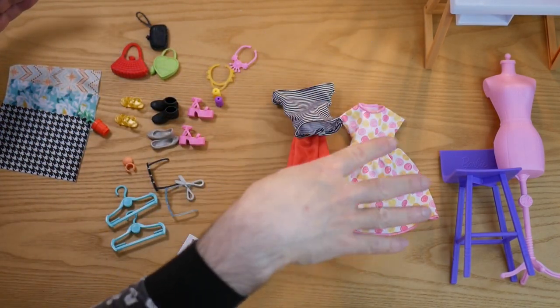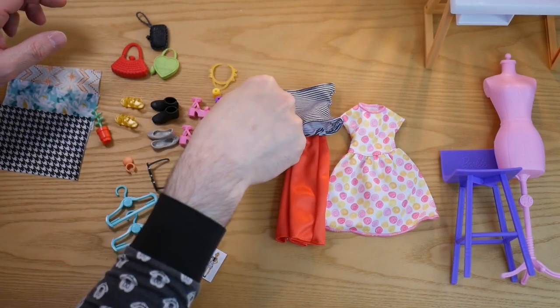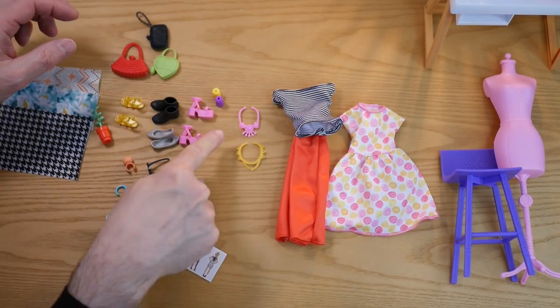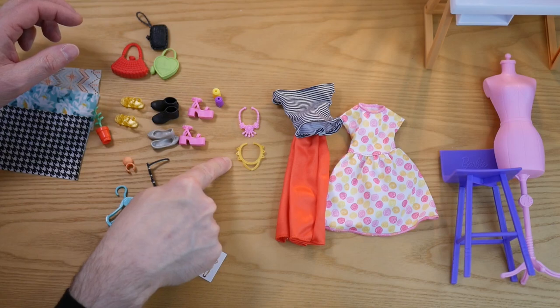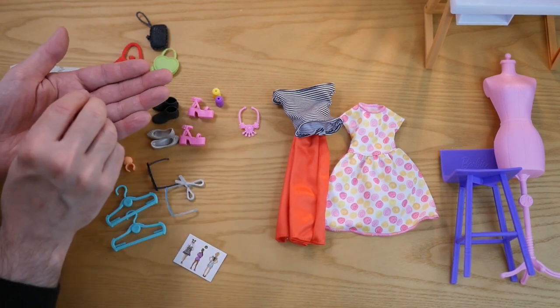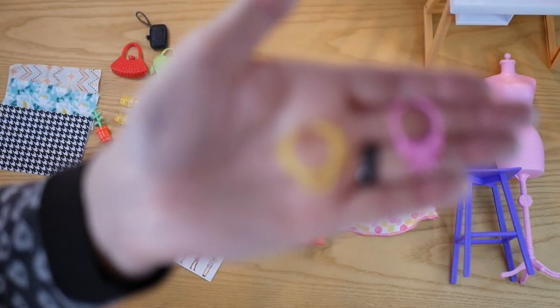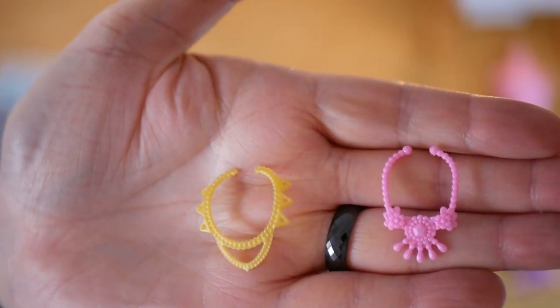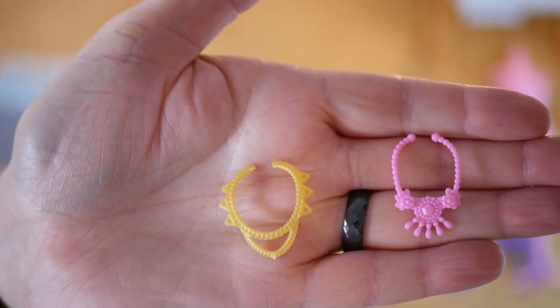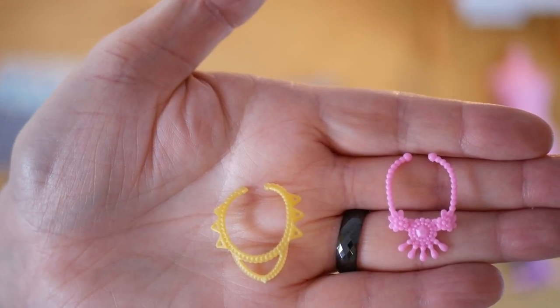Okay, so that is the clothes part. You also get some accessories. So you get two necklaces here. So there's a yellow one and a pink one. I will try and show you these, but obviously, if you check out the pictures at the end, I'll try and get a good close-up of all this stuff, maybe with her wearing them. So they're quite cute. Obviously they're plastic and they just go around the neck, but that's fine.